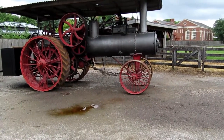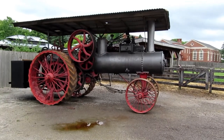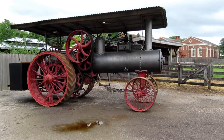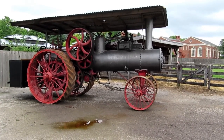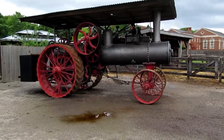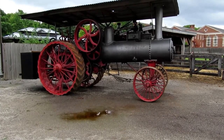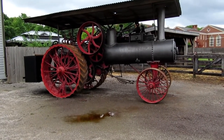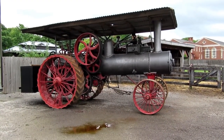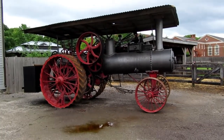Made by the Port Huron Engine and Thresher Company in 1916. The arrival of the steam traction engine during the fall harvest season caused great excitement as it offered families and neighbors the chance to socialize and work together. Big threshing crews used this huge engine to power their machines as they moved from farm to farm. It also could push or pull other farm devices and run a variety of machines when the belt was hooked up to the steam-driven pulley. The Port Huron engine represents the pinnacle of technological development from steam traction engines before they were replaced by gasoline tractors.